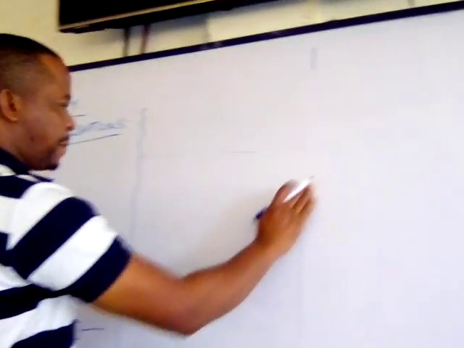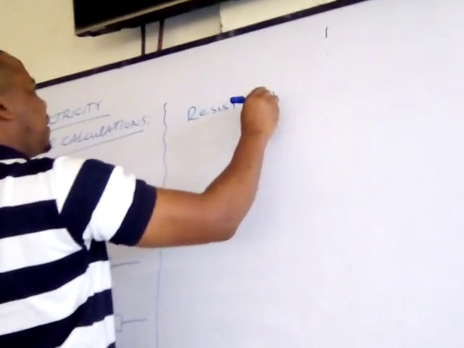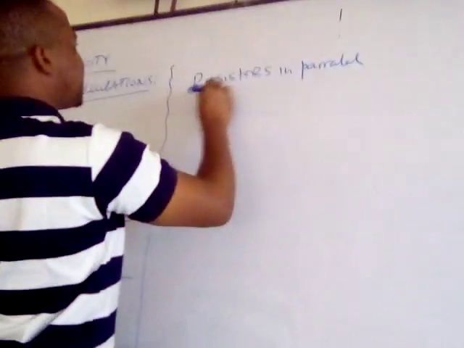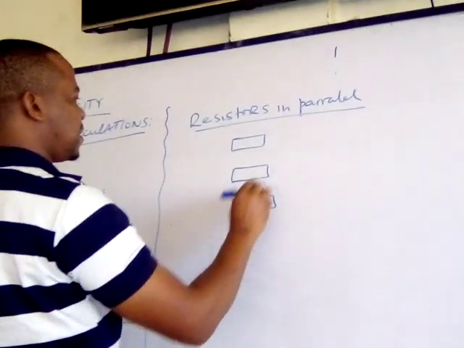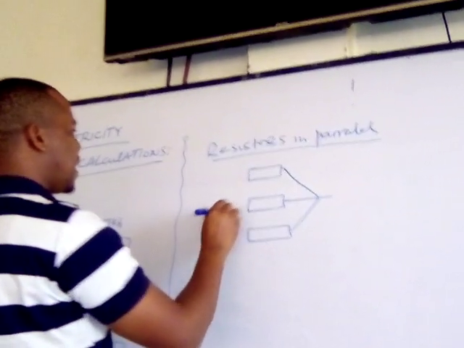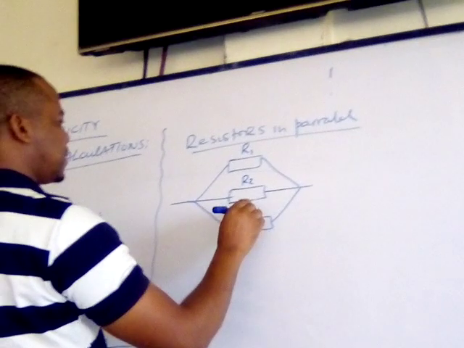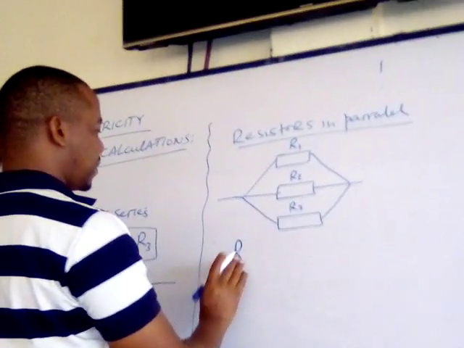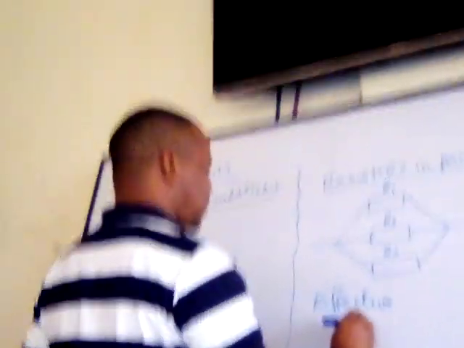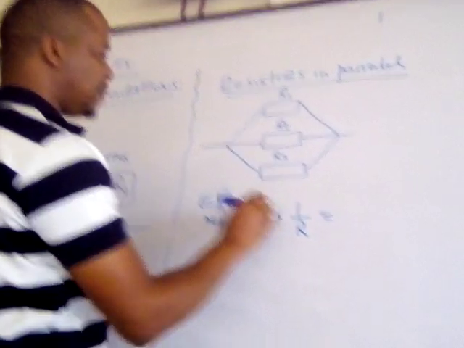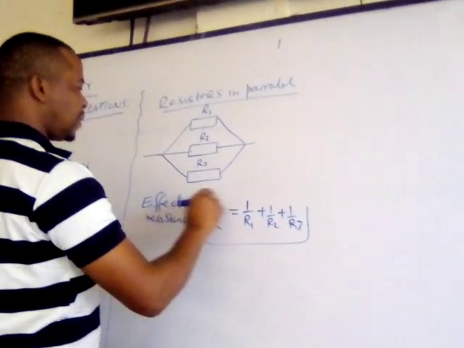We can look at the parallel arrangement for resistors in parallel. The arrangement, for example, if there are 3, can be drawn as this, with the values attached as R1, R2, and R3. And the effective expression for resistance, which we can use as R, will be expressed as 1 out of R1 plus 1 out of R2 plus 1 out of R3. That is for the parallel arrangement.